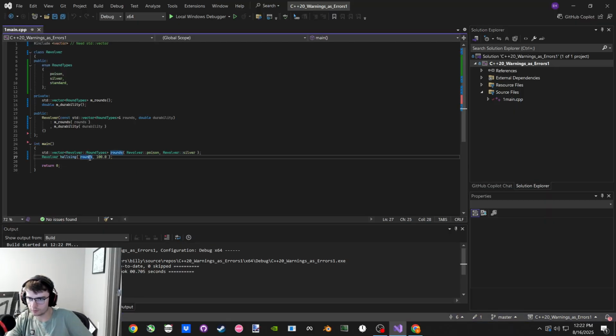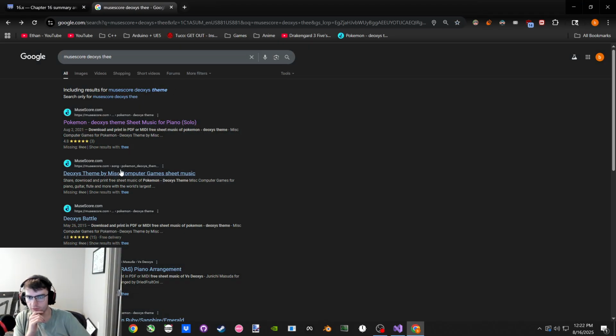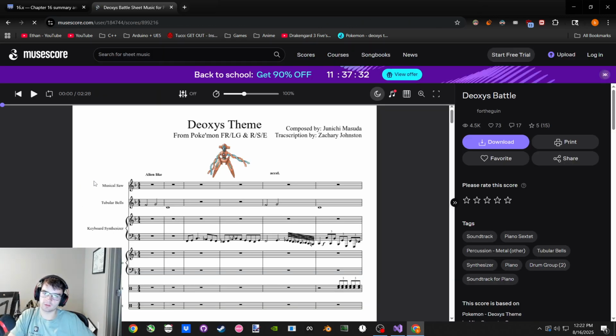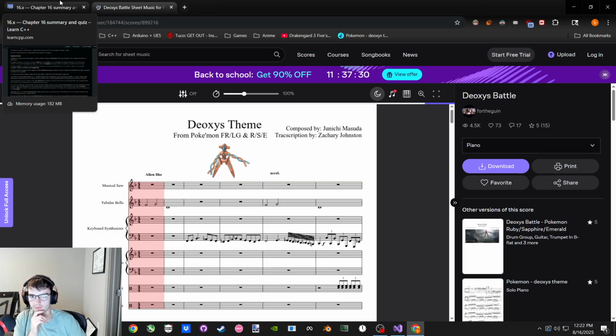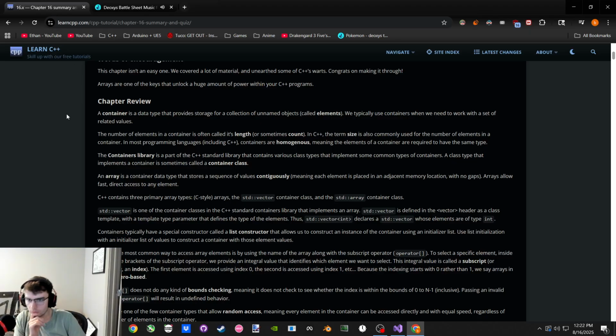Cool. Okay. So we can implement them in classes like that. All right, nice. We just have to use copy initialization. Well, this might be insane.